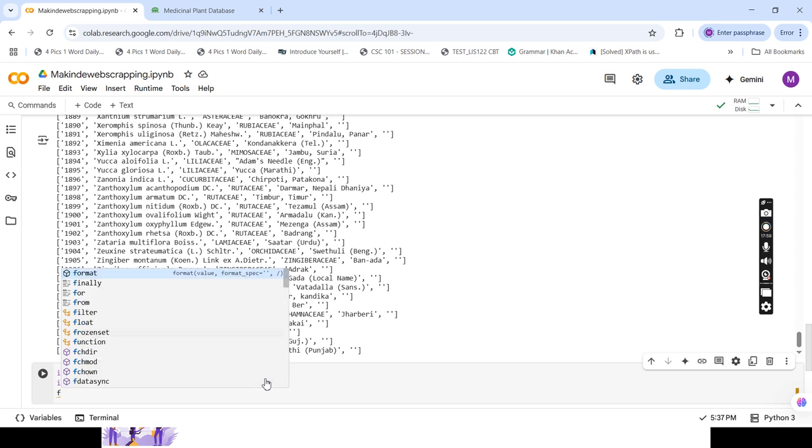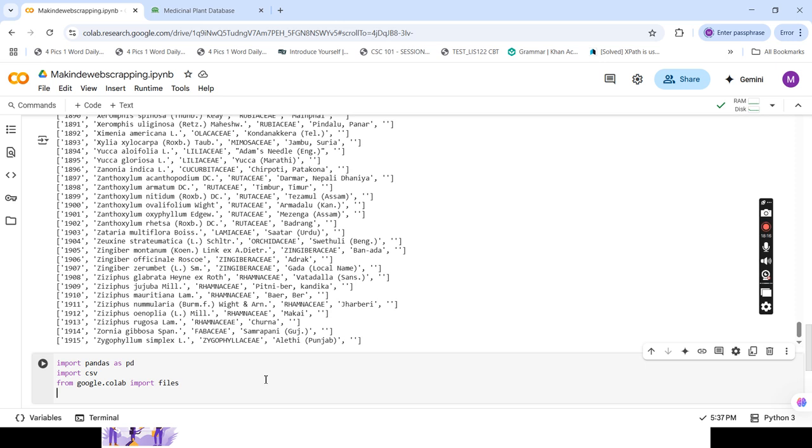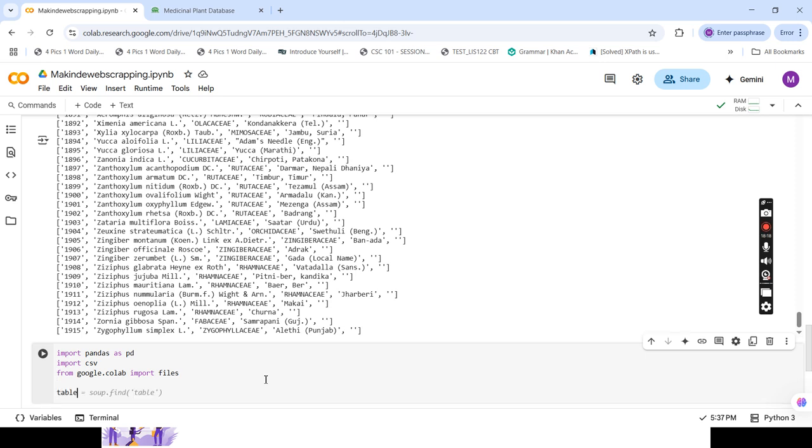Then since we want to export it as a file, we need the Google Colab library, import files. So this should be okay. Then next will be, we want to store all the data into the table data. Let's call it table data, blank array.